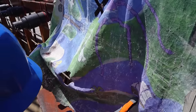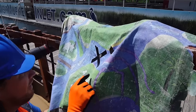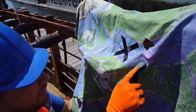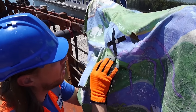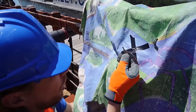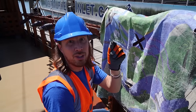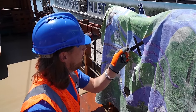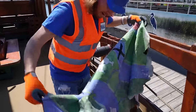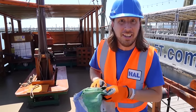There's a ship right there. That's kind of cool. But look, there it is. It's the X, somewhere in that water, beside an octopus. And it looks like there's a key here. Wow. I bet there's some sunken treasure out in the ocean there. You know what this means? We need to go fire up the engines and search for some sunken treasure. Come on, let's go.